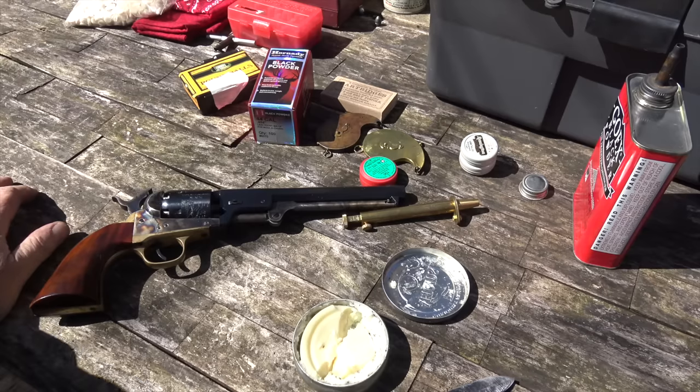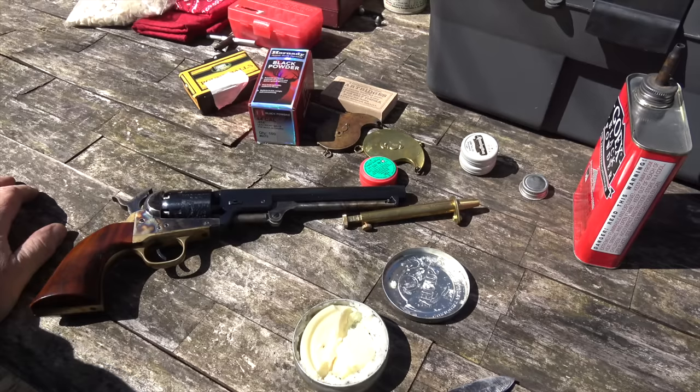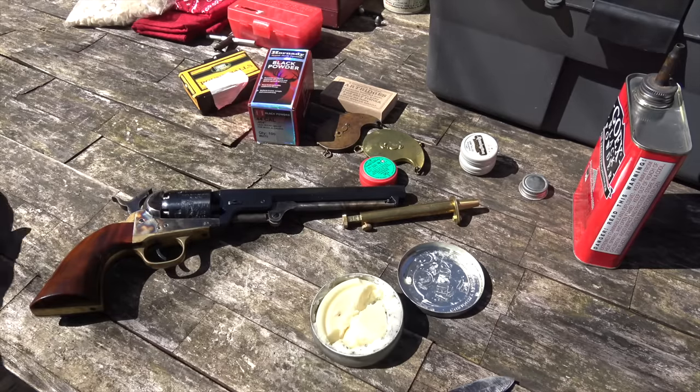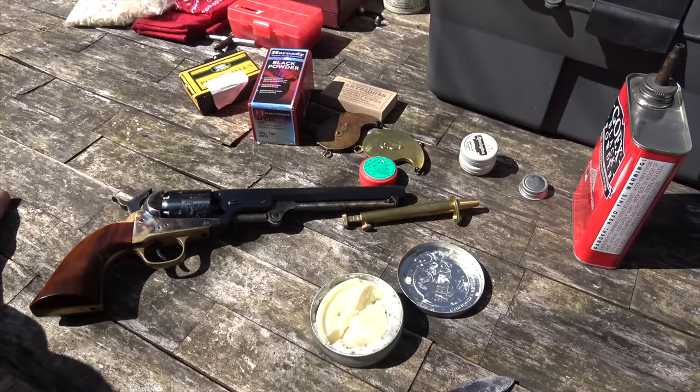I'm going to show you two ways of lubricating the chambers. The first way is to use grease over the chamber mouths. That's how we're going to load the gun this time. Now, some people think the purpose of that is to stop chain fires. It's not. A tight-fitting ball is what stops the chain fires. The purpose of the grease is to provide lubrication to keep the fouling soft.